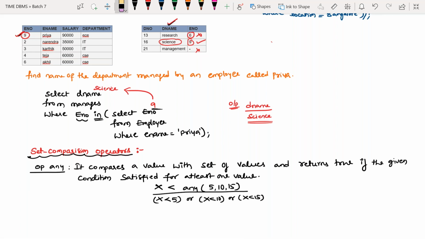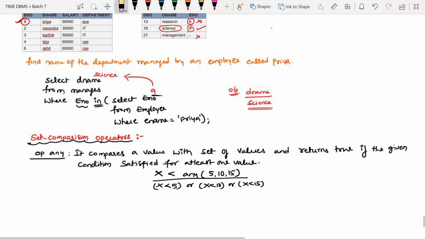And there is one more, called operator ALL. Here you can write the same definition.